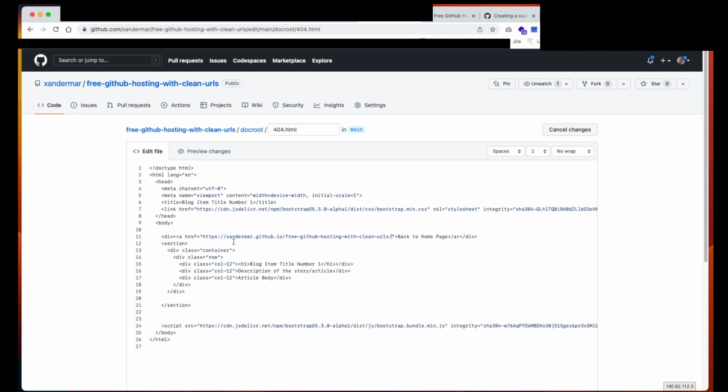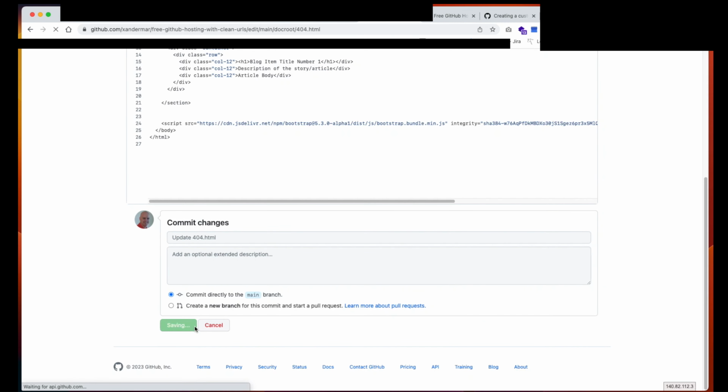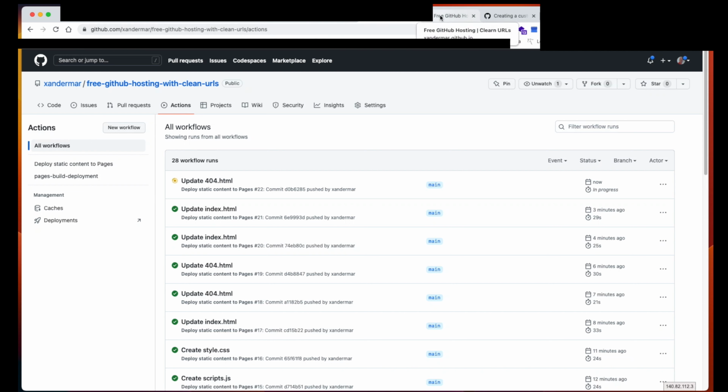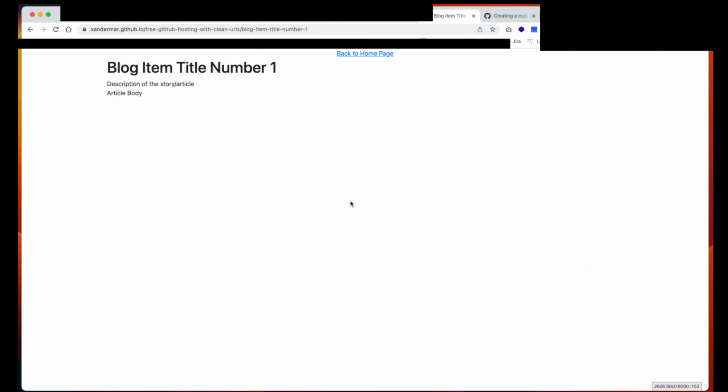But for right now, I'm going to add a back to the home page link so we can bounce back and forth with a nice, clean, easy link. I'm going to put a little bit of text-center here. Down here, we're going to save our changes and then go back to the listing page. Let me make sure Actions is done. A little bit of fast forward. So we're going to click on the link here. Boom, there's our link at the top. We can click back, nice and easy.